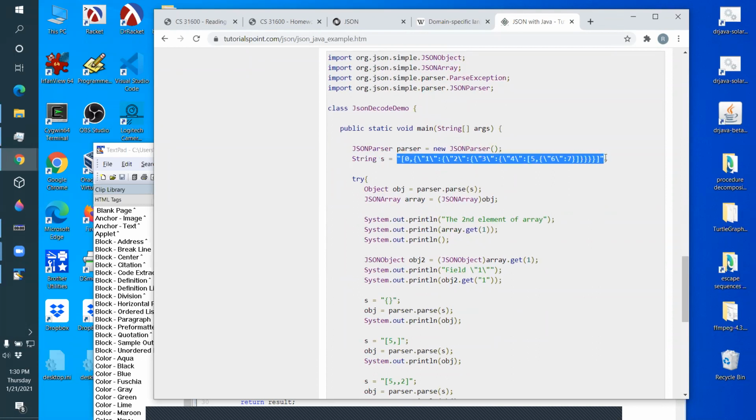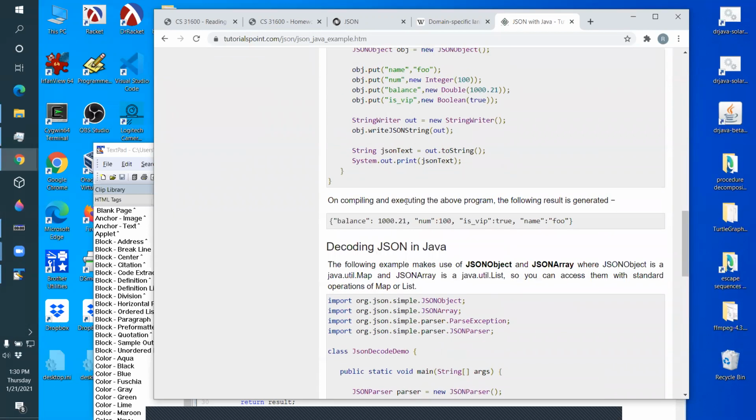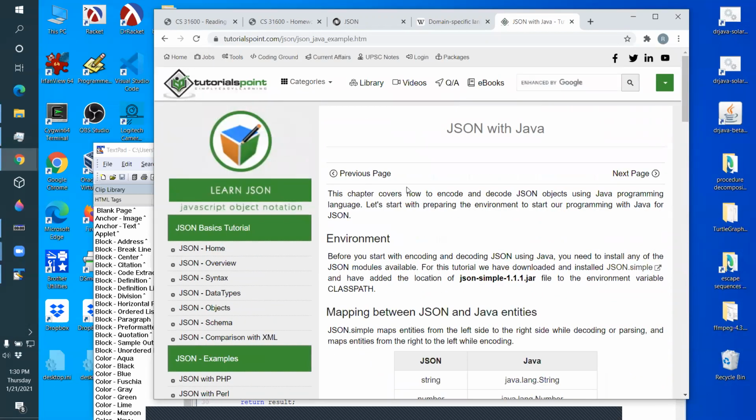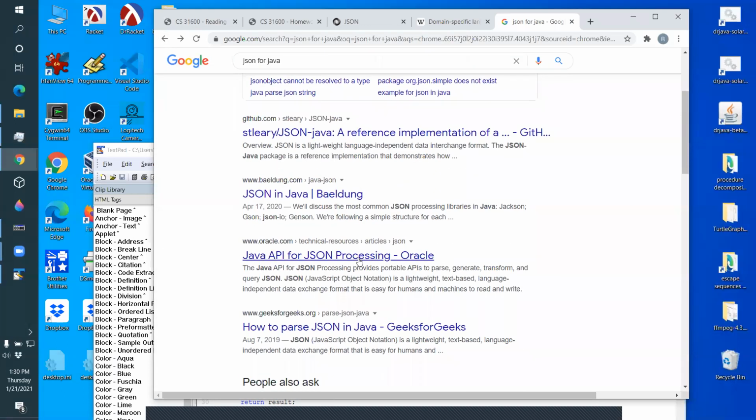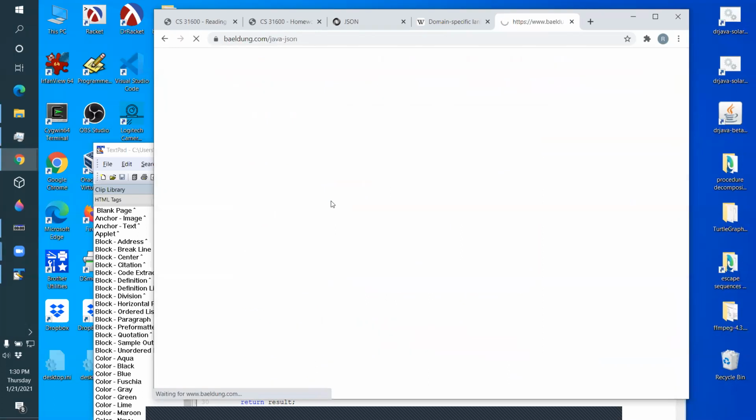That string describes something in the JSON language, and you use this library's parser to turn it into an object. At some point it might become part of the standard Java library, but I don't think it is yet. I think you have to download somebody's JSON library.